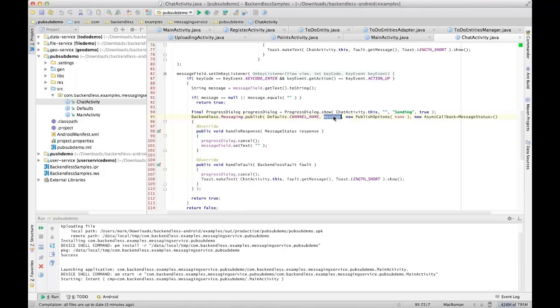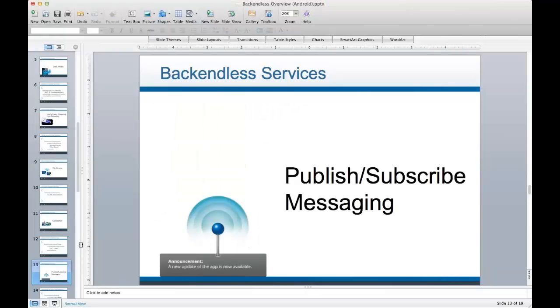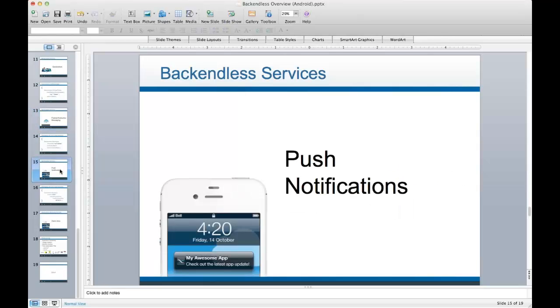From the API perspective, it is also very straightforward. There is one call to do publishing of data, and there is one call to subscribe. So here in the chat activity, this is how we subscribe. Just provide the channel name and the callback. And as far as the callback, whenever messages come in, this function is going to be executed. And here you basically get a collection of all the messages that were published. Very similar on the publishing side. I believe it is going to be right here. So here it is, backendless.messaging.publish. Once again, you specify the channel and the actual message object. Very straightforward and opens up a lot of different opportunities.